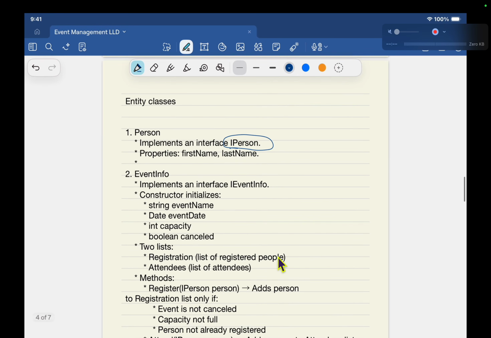Then we will have event info, which is going to be the main entity of our whole problem statement, implementing an interface iEventInfo, which will have the event name, event date, and capacity.